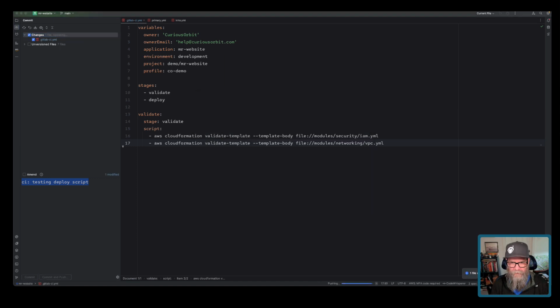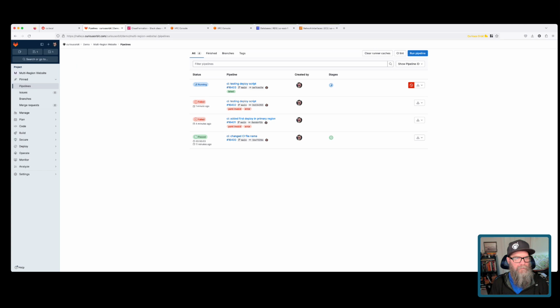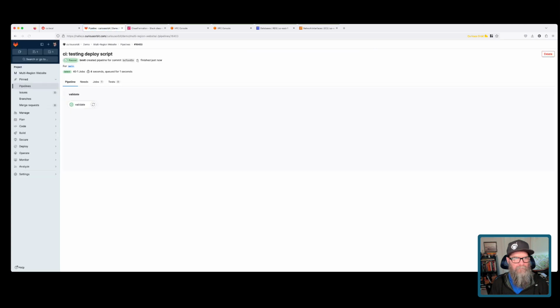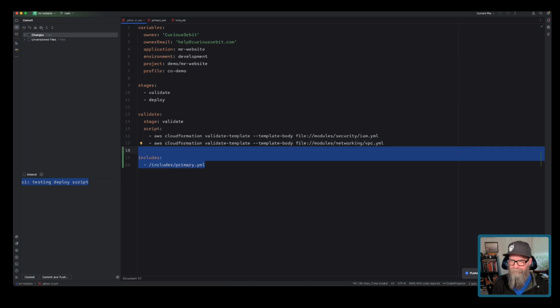If we run that and then go back over here, I think it'll run clean. Yeah, so this is okay. So there's no syntax errors in the GitLab CI. It's when we're running the include. So let's put this back. I'm just going to check something here.